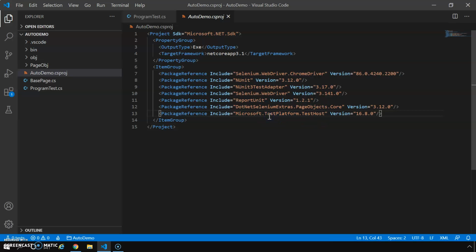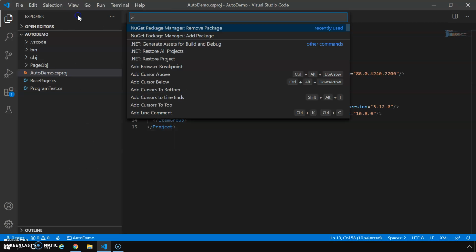So first, let us install the basic package, which is called Test SDK, and then you will see some errors related to this package, and once you remove that package, it should be all right. So let's install the basic package, which is Test SDK.